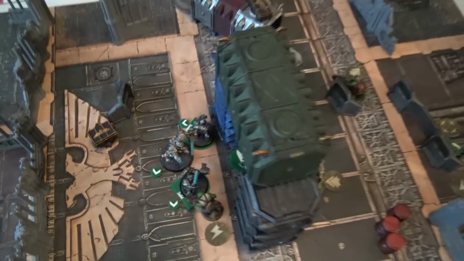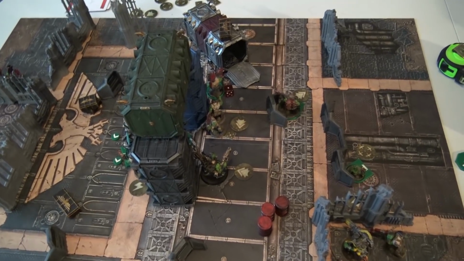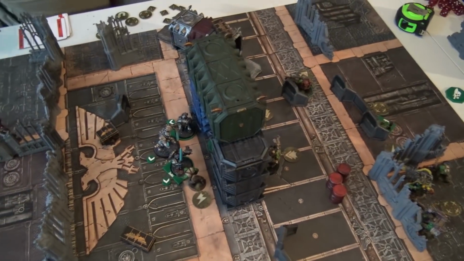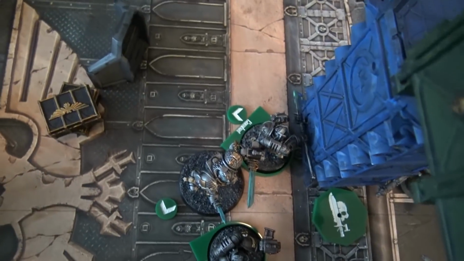We both are within 2 inches of the center objective there with our commanders. So we are going to have 1 point each for that, which is good. And now we are going to roll for initiative going into turn 2. I rolled a 7, my opponent rolled a 5, so we'll come back to you after movement phase for the Grey Knights.